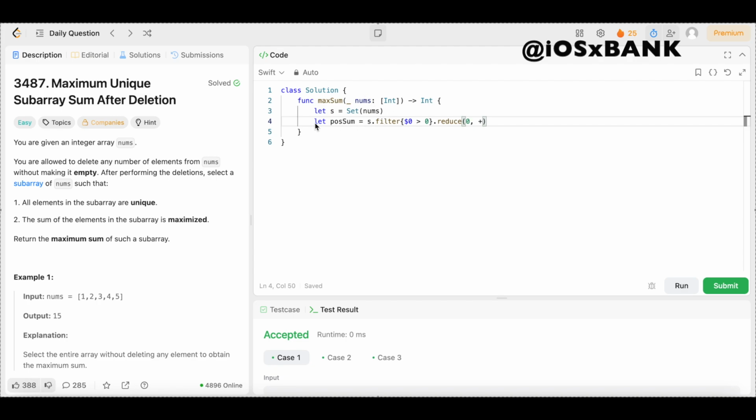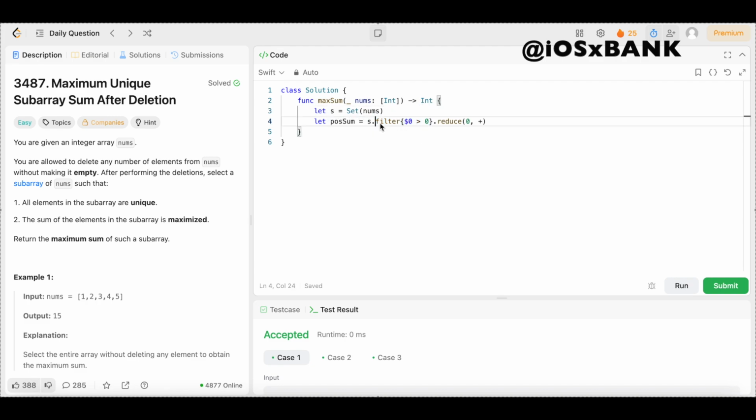So let's go through this line right here. What this is going to do is take this s and filter it. This $0 is going to represent each element in s, so it's going to filter out each element in s that is greater than 0. So it's going to get us all of our positive integers that are in s.